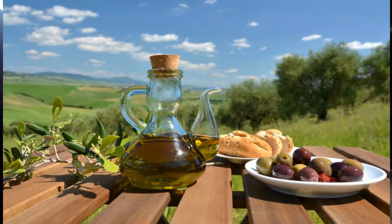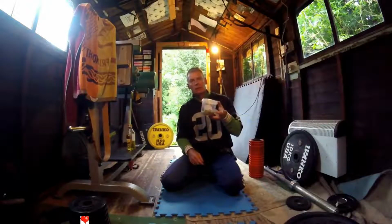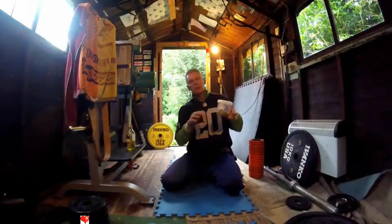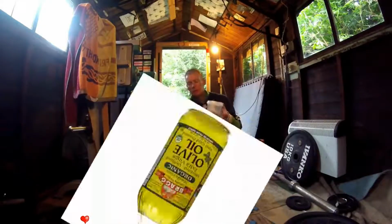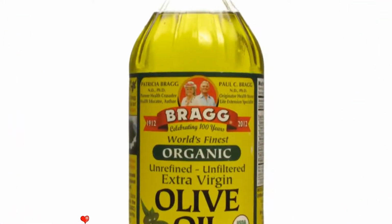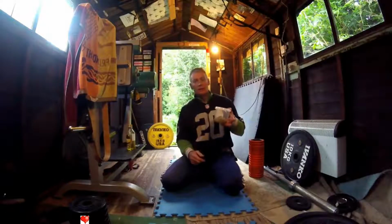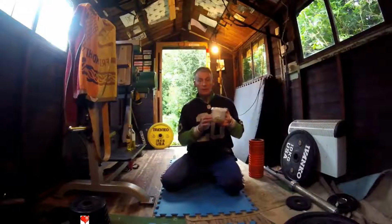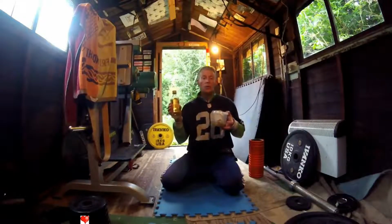Okay, olives, right? Directly associated with the Mediterranean diet. Olives and the Mediterranean diet go hand in hand. So, if I were to take an olive and press it in some kind of cold pressing machine, I would get extra virgin olive oil. If I pressed it again, I would get virgin olive oil. And then if I pressed it again, I would get possibly the worst type of olive oil, which is olive oil.